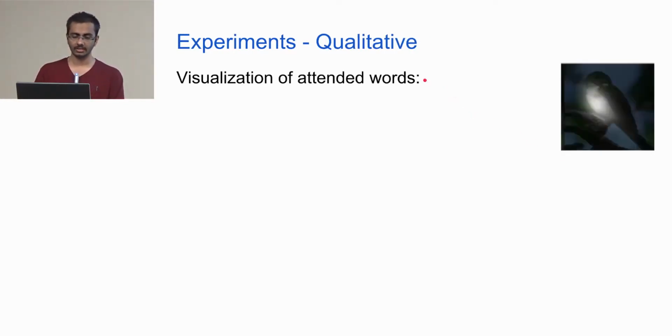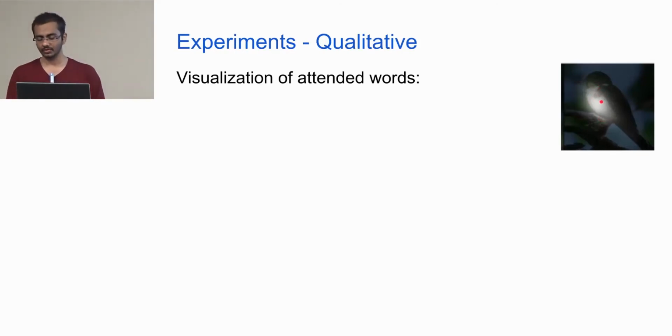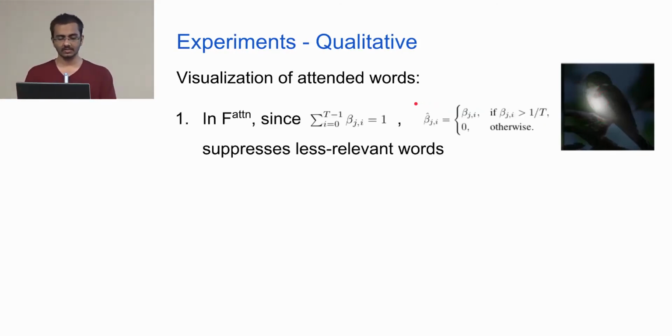Next up, qualitative evaluation. Whenever you see attention papers, you see these nice maps where you have sort of a heat map of which area of the image a word is concentrating on. So we would like to briefly understand how we get these kinds of images. First, in F ATTN, if you remember the beta values there, for all the words they sum up to 1, meaning you have a total attention of 1 given that you have all the words. So they do this sort of processing to suppress the less relevant words, whereby if you have T words, this 1 by T is basically the mean of that. So if you have values for this attention alignment lower than that, you set them to 0, otherwise you keep them as they are. This is just to make it a bit sparser.